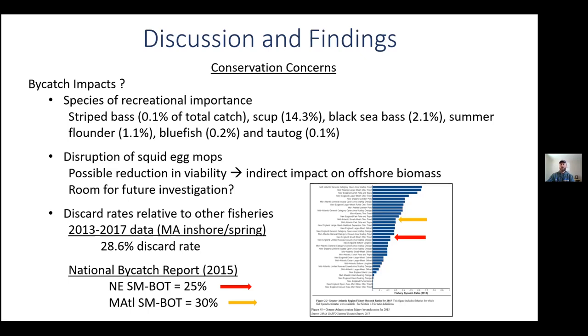Multiple stakeholders have voiced concerns over trawl interactions with squid egg mops during the spring fishery. While no local directed studies have looked at the degree that viability is impacted by destruction, there is evidence that displacement could lead to incomplete yolk sac absorption and early hatching. Squid trawl-caught mops do seem rather robust, and we know that inshore recruitment may only directly impact offshore biomass in a subsequent season. Also, numerous mobile gear closures and areas of untouched bottom and fixed gear may create a level of refuge for these eggs. However, this topic may be one for future investigation.